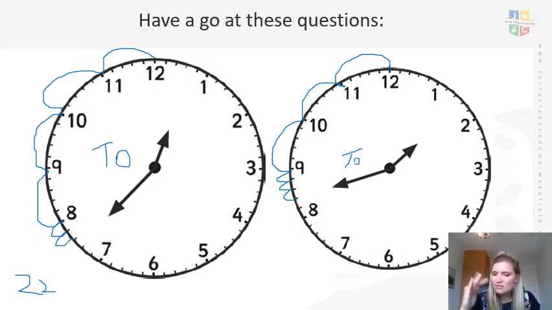So you can start in 5s and then count your 1s until you find that there are 18 minutes till it gets to the o'clock. Now, because it is to again, we want to see what the hour hand is trying to get to, and we can see that it's trying to get to the 2. So my time would be 18 minutes to 2. If you've got it right, give it a tick. Fantastic.